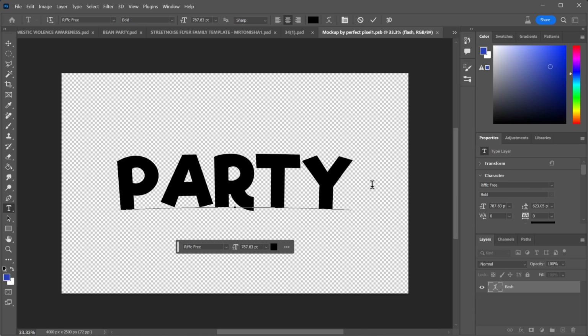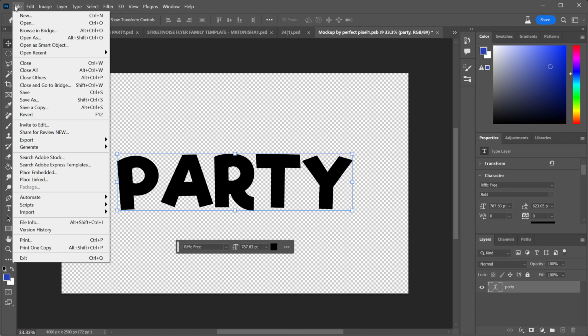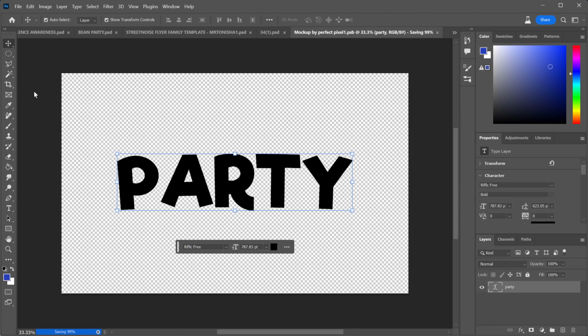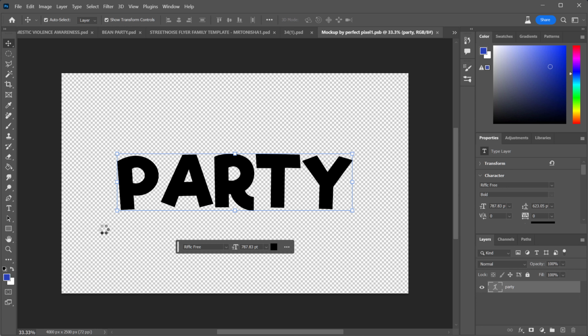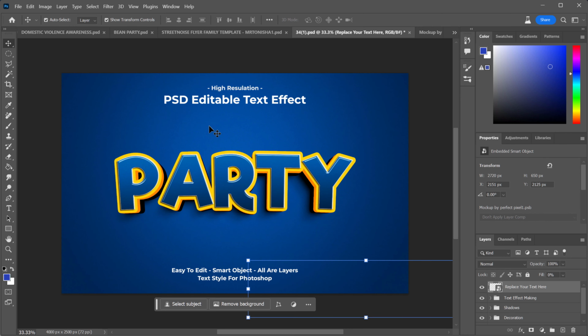And yesterday I showed you what to do if you didn't have the correct font. Okay, so now after we change it, we have to hit save. And the smart object is updating. And then we go back to the original file and we see it here.